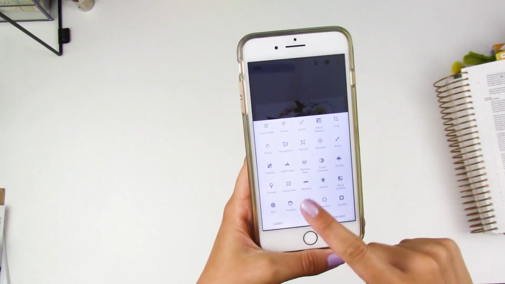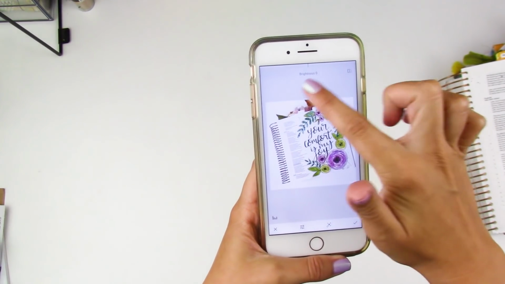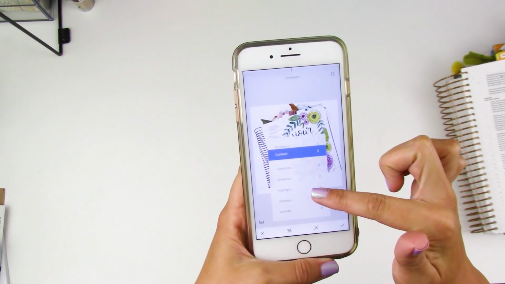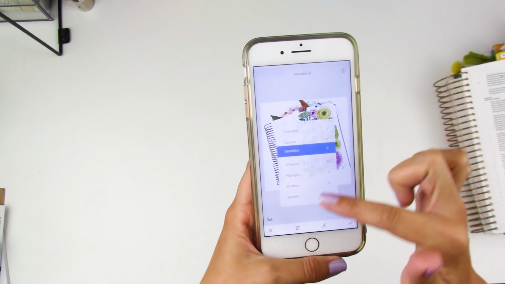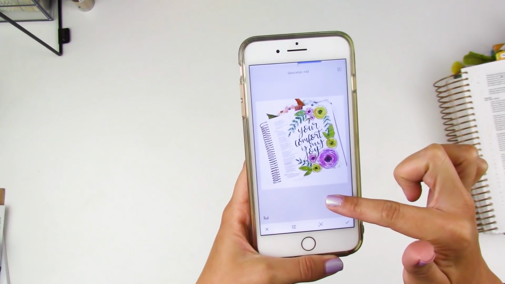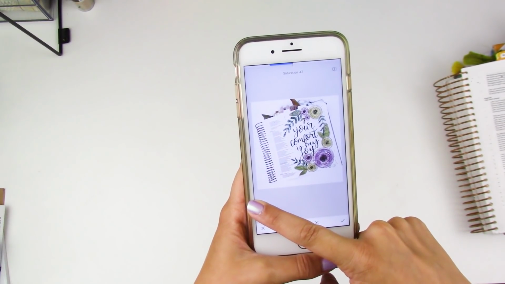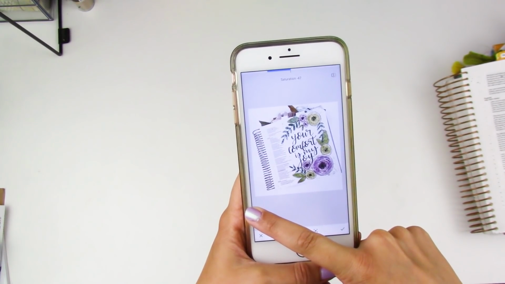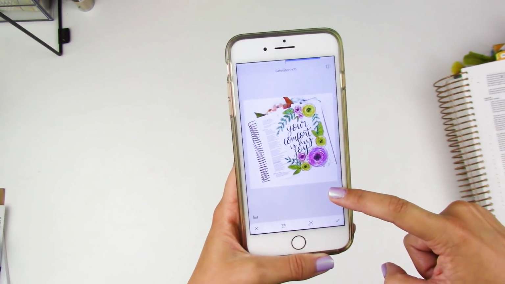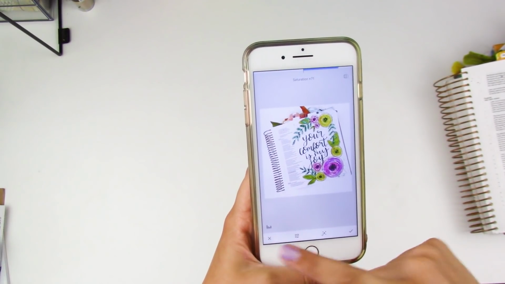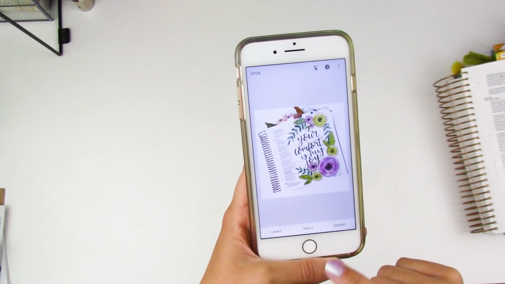Now, in the tools section, you can play around with the tune image. Currently it's on brightness, if you just slide up, it gives you different menus. So your contrast, saturation, let's say you want those colors really deep. By sliding to the right, you can see my colors are getting really deep and bright. You can wash them out, so it gives that more kind of soft wash look to it. So you can really play around with those settings to figure out what you like best. But I want it to be pretty realistic. So that is what I do.